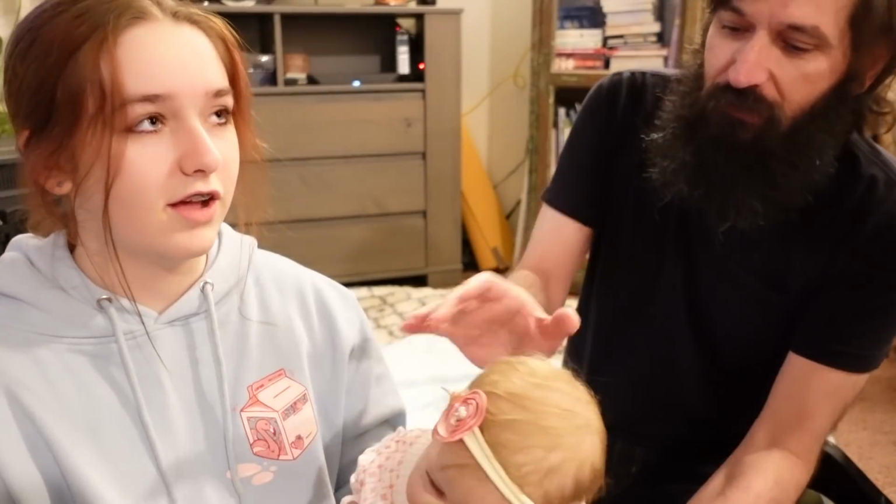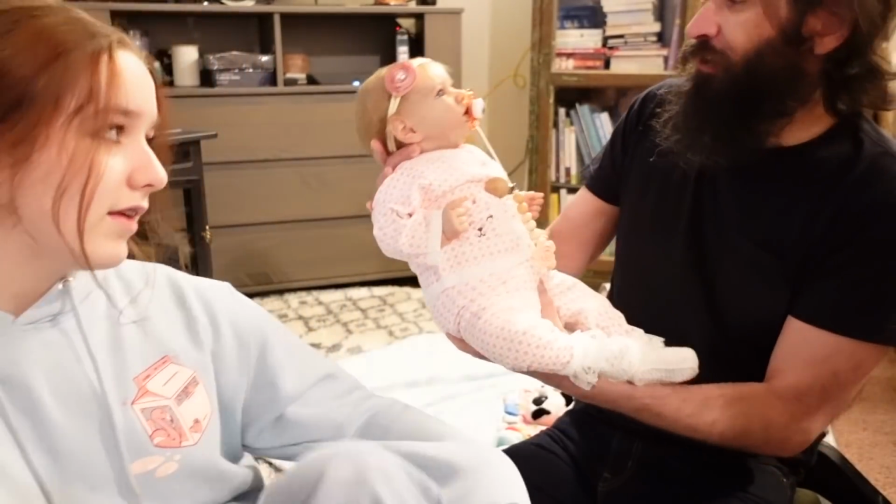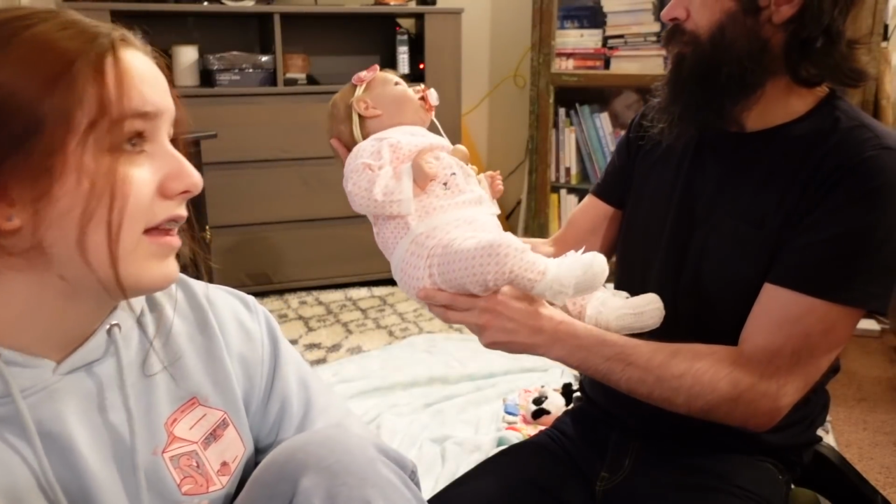Okay, guys, I got two of my new Reborns so close together. I've never gotten two Reborns so close together. Yeah. And so it's really special for me to get two at the same time, and the ones I really want. She's good. And one I actually didn't remember what Saskia was. I think it was like the sweet potato nursery that Dad wanted to go from.